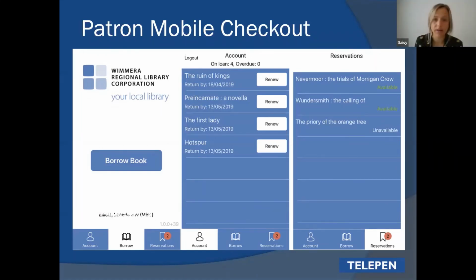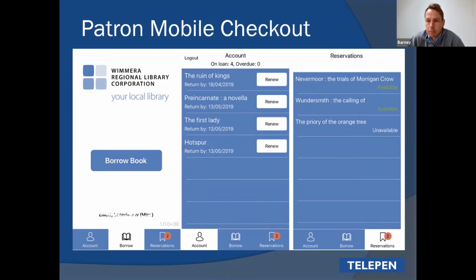But a question from Andrew. On the Patron mobile checkout, does that only work with your self-service systems, or can that work with others? So it can be run in parallel with other vendors' self-service. However, we do need to have control over the exit security gates.